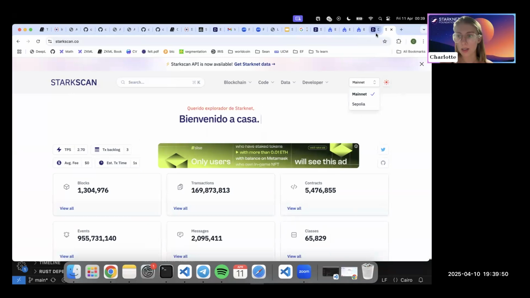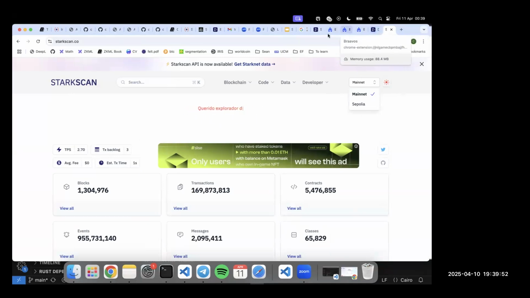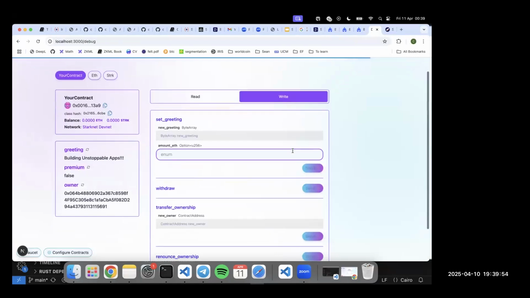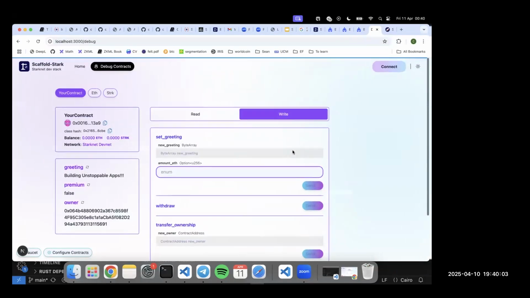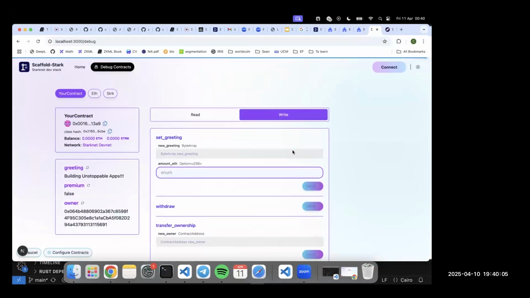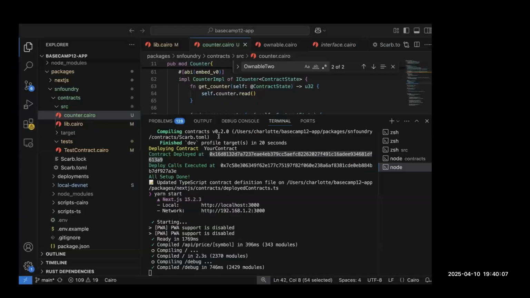Yeah, it's on DevNet. So probably we want to take a look at the ABI of your front end to see if it's currently passing the address that you deployed on DevNet. Oh, wait, did you change the name of the smart contract? It's not called your contract anymore, right? It's not called that, yeah.